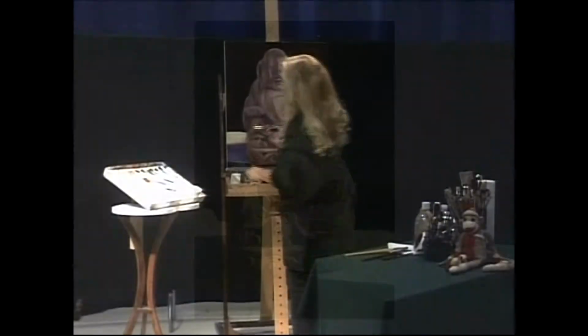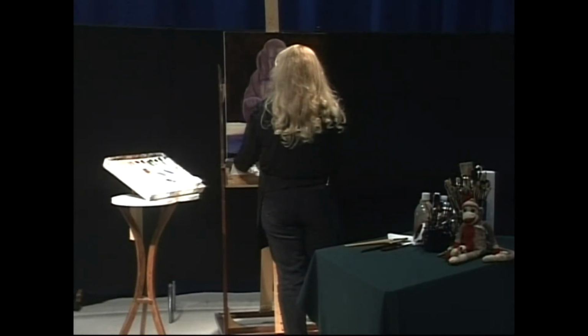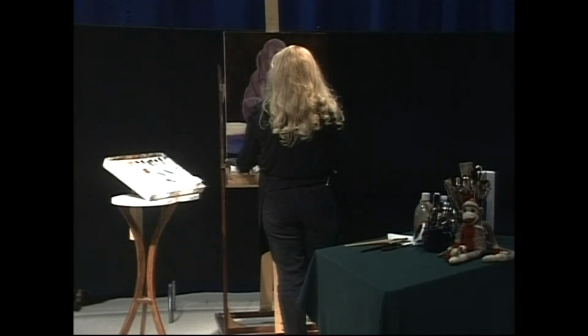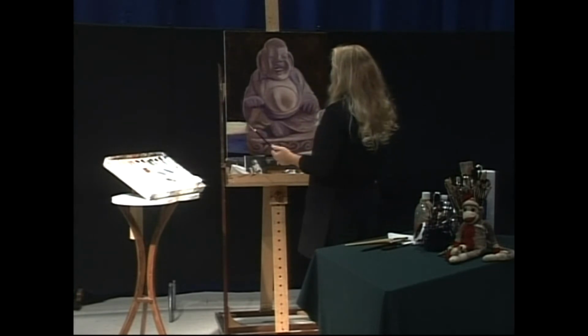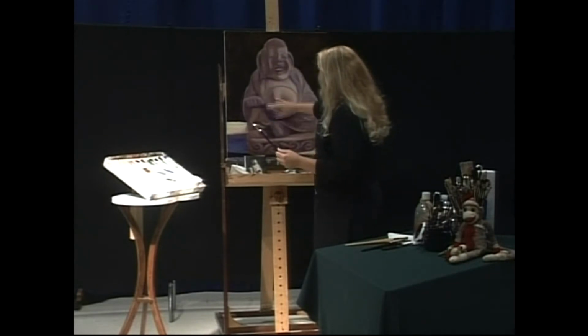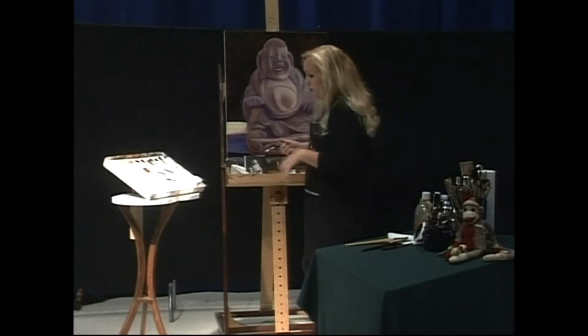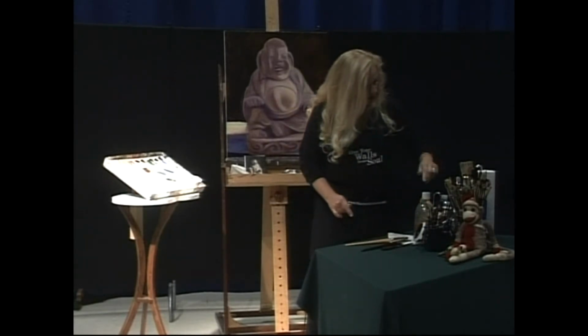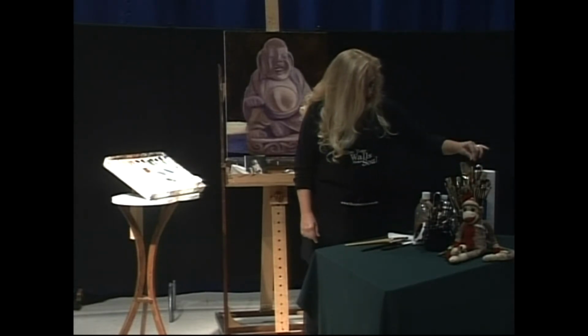Okay. Now we'll start playing with light and dark. So if you take a look at him, he's got a lot of medium, but the darks need to be reestablished, the lights need to be reestablished, so that's what we're going to do. I could glaze over this and make some quick adjustments just by glazing, but I'd really like to add a lot of different color. So let me just do the darkest darks by glazing and then see how we can adjust everything else after that.